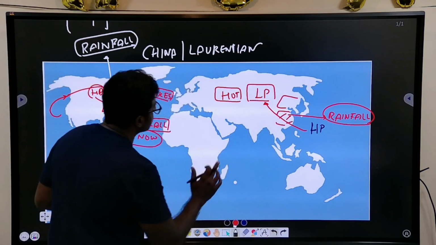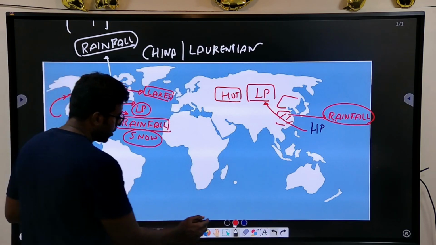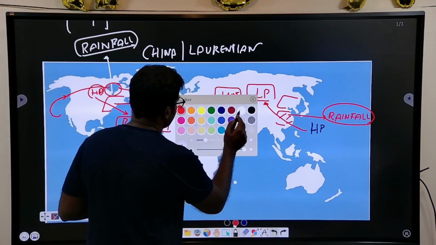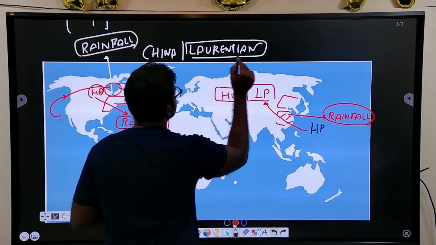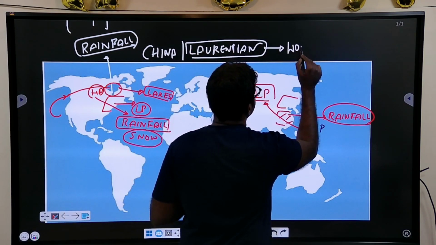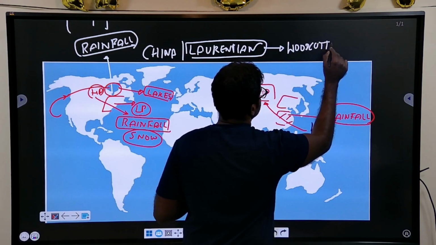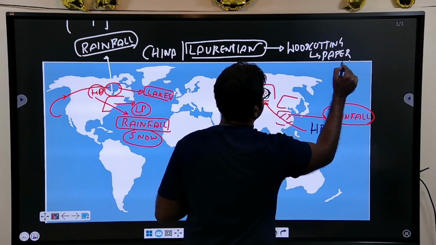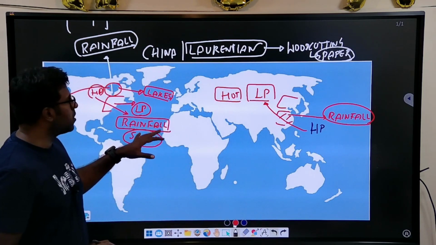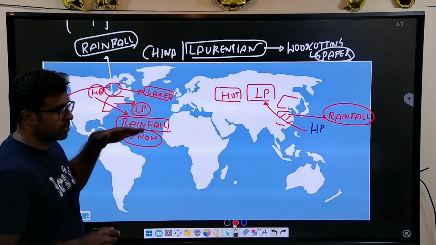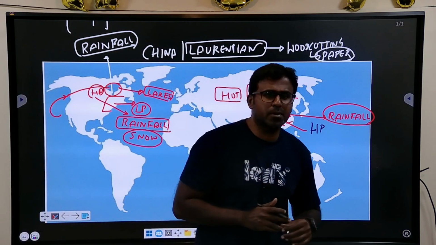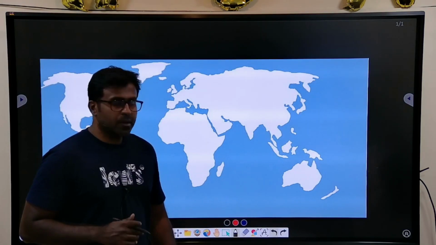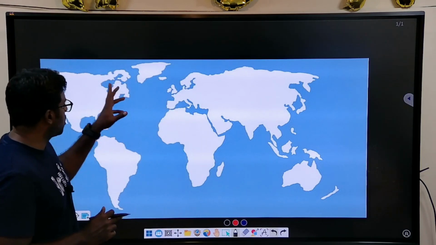And this is the Laurentian and China climate, and you will find mixed trees in this region. These areas are essential for wood cutting or lumbering, which was used for making paper. So the trees which were here are why many of the papers started in New York. New York is the region where all this started, and it is a liberal capital of the world as well. It was because of the presence of trees. So we are seeing these types of climates. Last time we spoke about this Laurentian climate.